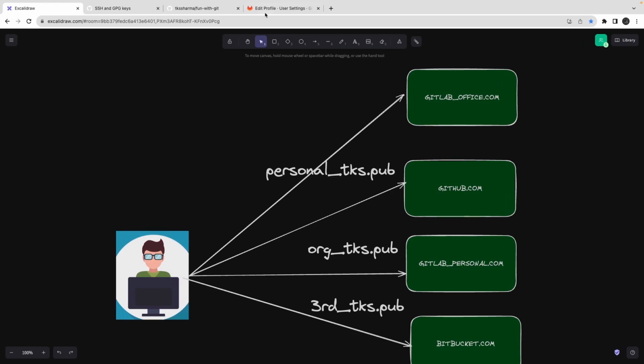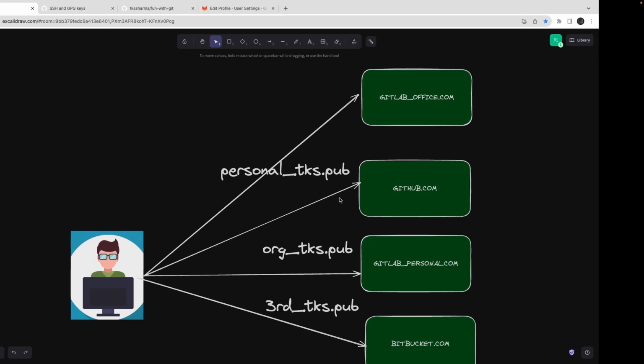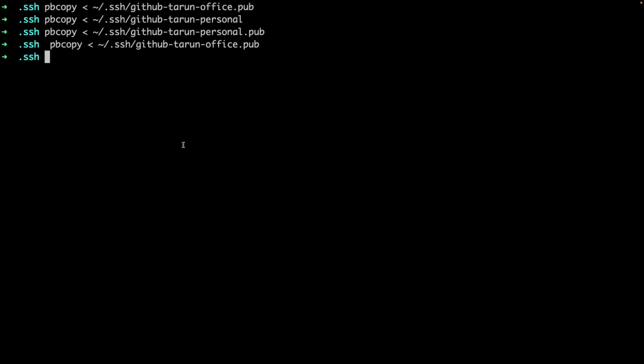Okay, so here we have done this step, and now the third and last step is creating the configuration. That is nothing but an SSH config you need to create inside .ssh. So I will first talk about how that looks. Let's create any random file, it's just for demo.